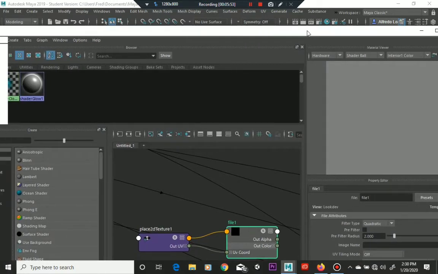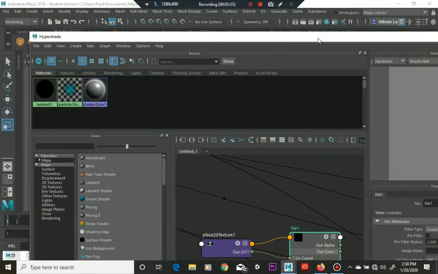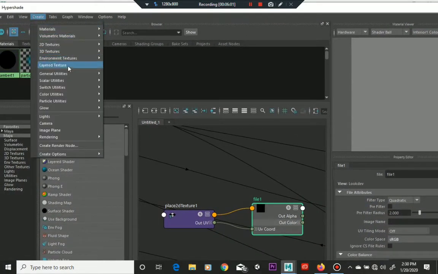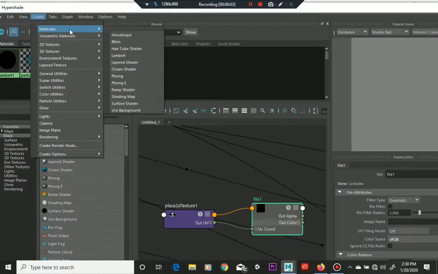Okay, first off, before anything, let's create a shader. I'll go back here in a second. Go to create materials in your Hypershade. And this one, I'm going to use a Phong. Lambert, it's a little too flat, I think. I wouldn't do Blinn, because it's a cardboard box. Now, with the type of images and the material they use for cardboard now, it's a little tiny bit shiny, so I'm just going to use Phong.